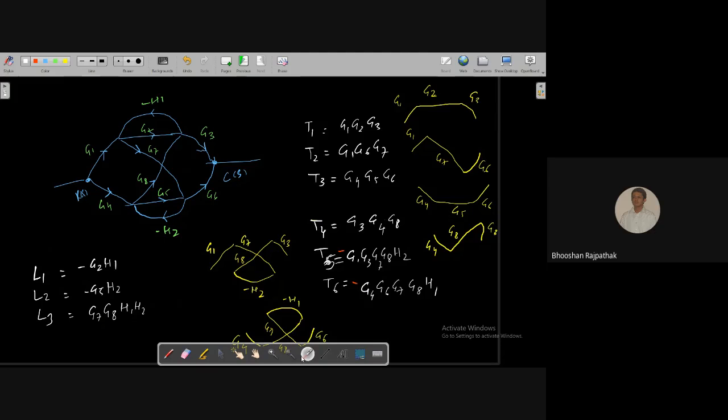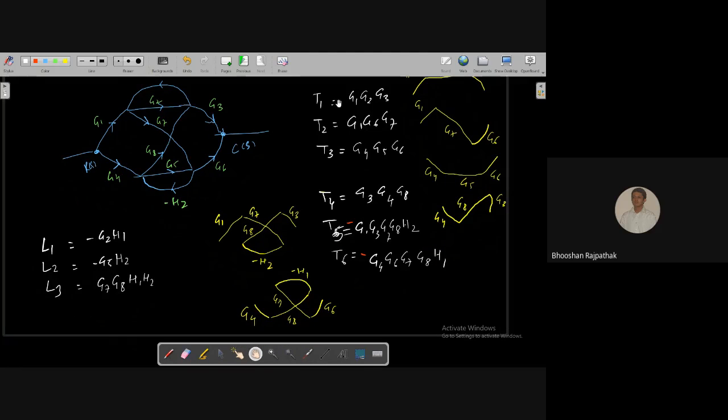Now, which 2 loops are non-touching? So our step 1 was finding forward path. Step 2 is finding out loops. Step 3 is find the loops which are non-touching. So L1, L3, okay, non-touching. So this also we have identified, non-touching loops. So three steps are over. Forward path we have denoted, then we have denoted the individual loops and then the non-touching loops. Okay. Now the fourth step, the loops which are non-touching to particular forward path.